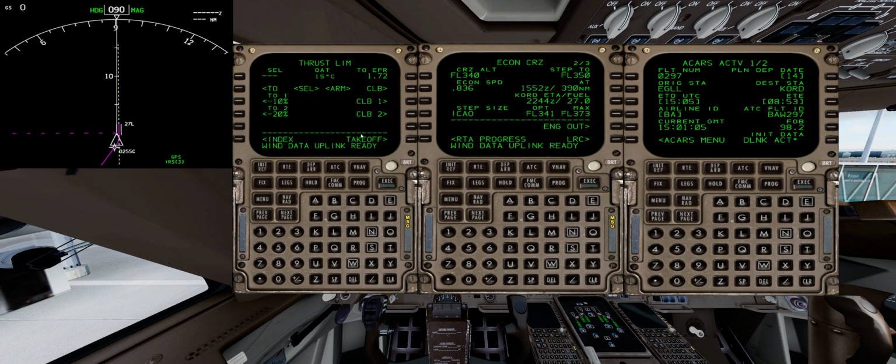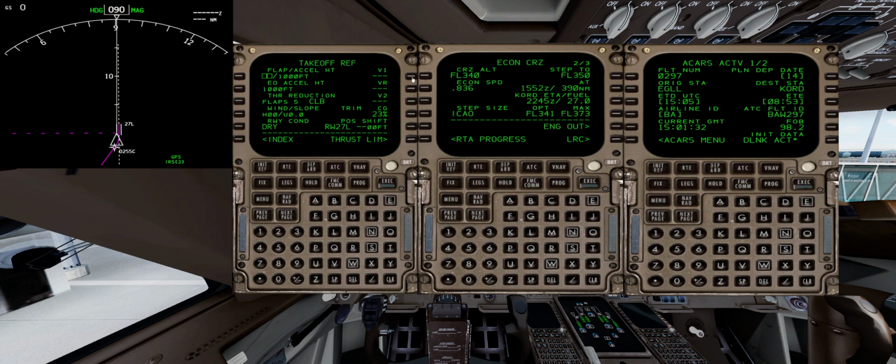If we go to the thrust limits, I usually just have select to takeoff. Takeoff is, click on the centre of gravity percentage here, that'll put the figure in there. Sorry, you need to put the flaps in first. That's it, then the V references will be in. So it's flaps 10 takeoff. Just click on these to put your V speeds in. So that's your V1, VR, V2 speeds. So they're in there now.